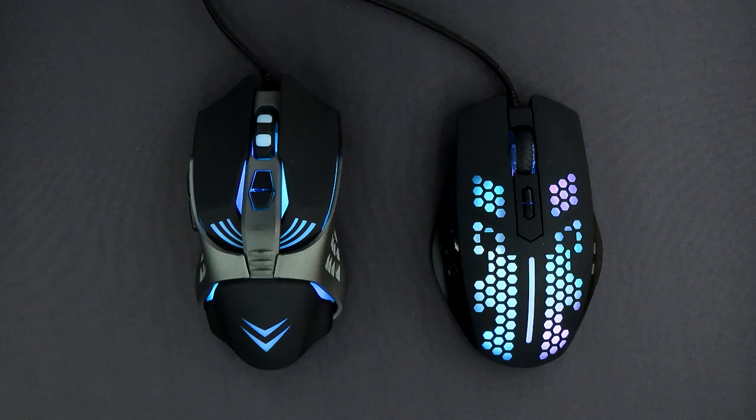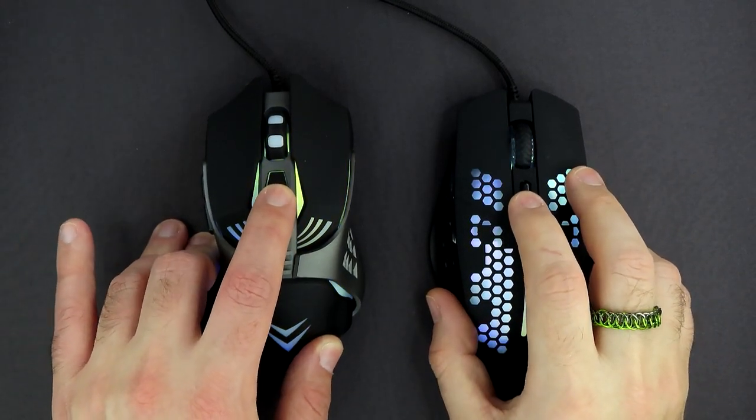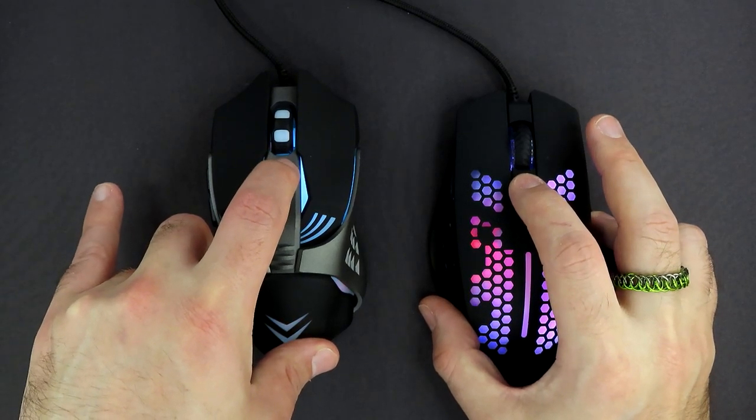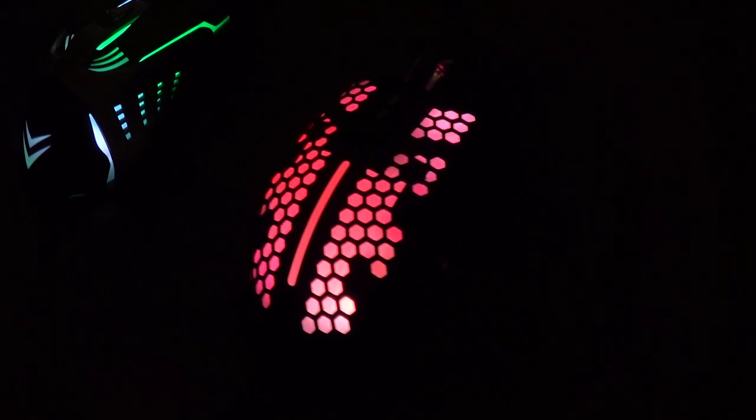Next up are the LEDs. Just like the original LED gaming mouse, the LED Mouse 2 has different LED zones cycling through different colors simultaneously — which is kind of smart, because by setting it up that way from the start you don't have to worry about LED desync. Also, I tested whether adjusting the DPI changes the LED color — some people mentioned that in the comments of my original review — but that doesn't actually seem to be the case. Hitting the DPI buttons causes a brief flash but then things go back to cycling normally; you're just restarting the color-changing circuit.